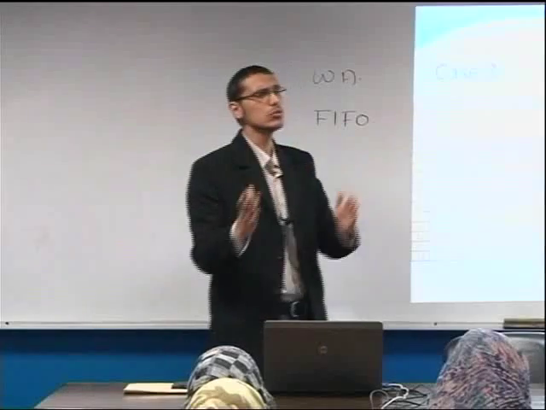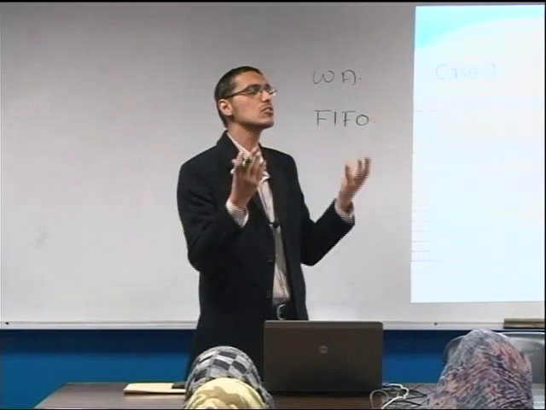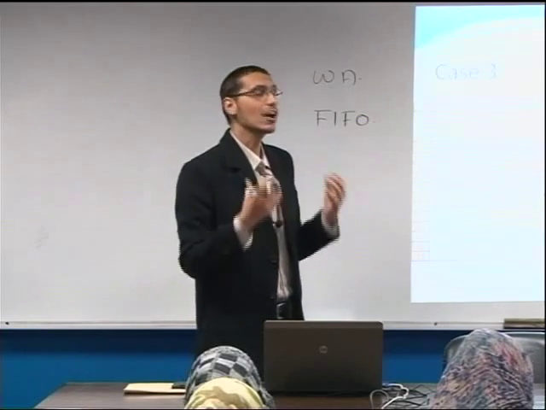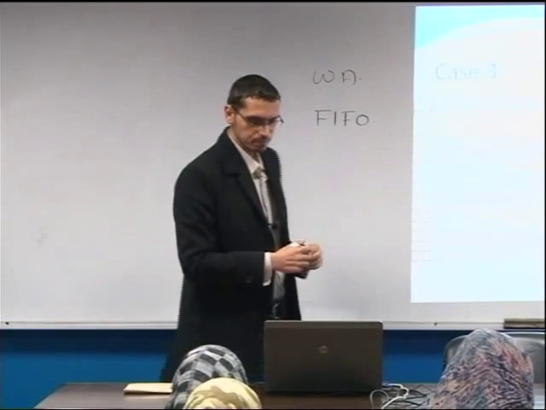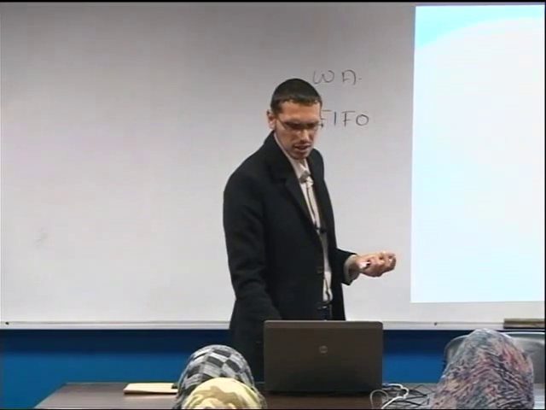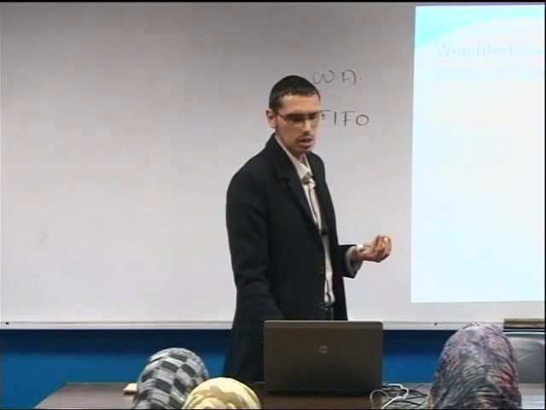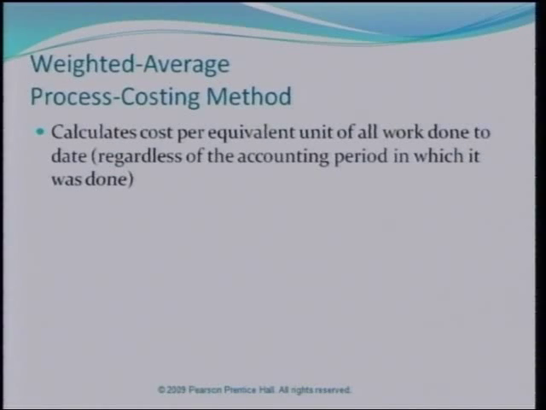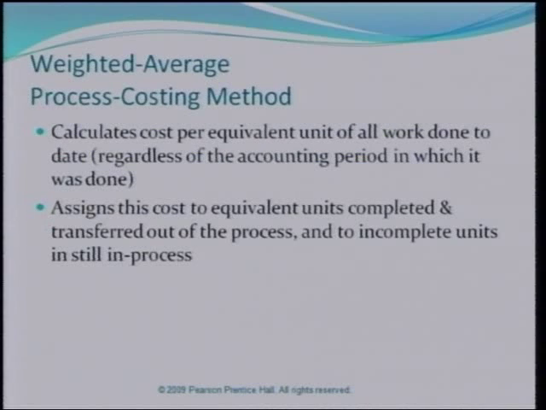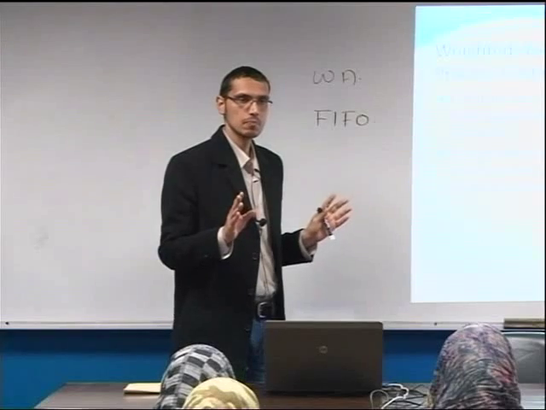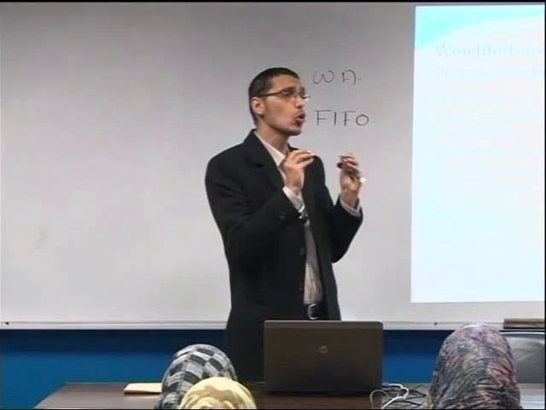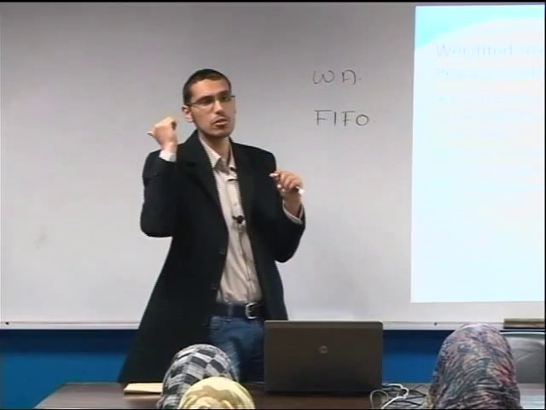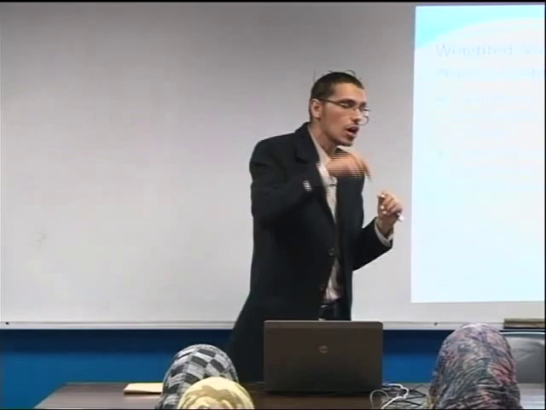Now we are going to, first of all, see how we are going to use the 5-step procedure according to the weighted average inventory costing method. Of course, the weighted average costing method, or process costing method, considers all the data, or let us say all the work done up to date, whether this work was started in the previous month or within this month.